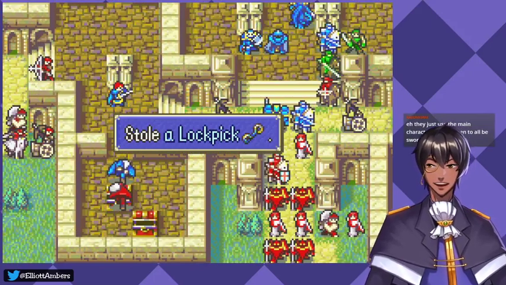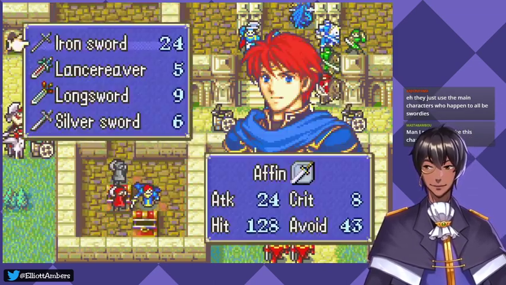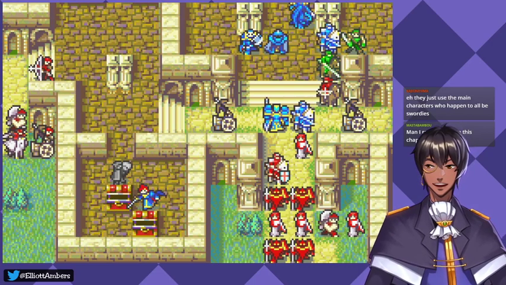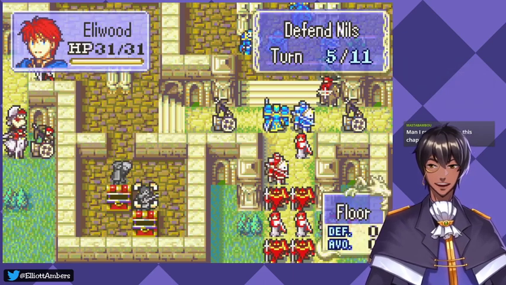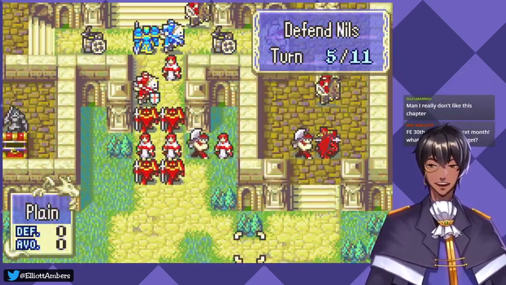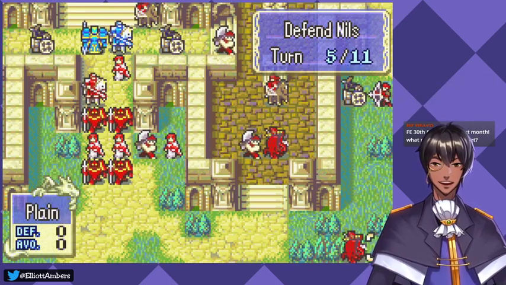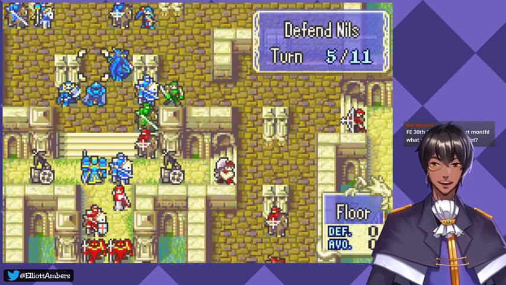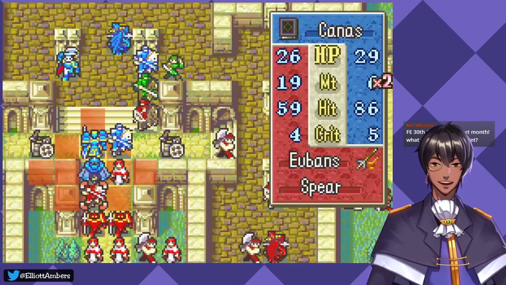Yeah, that is the thing, a lot of the main characters happen to be swordies, except for Hector and Ephraim. I'm not a fan of this chapter either, but what's nice about the Eliwood version of this chapter is that since Yuban is always mobile, he'll move whenever you get into his range. In Hector mode, he starts over here, which means you have to go really far to get him to move. But he already moved up to me, and we can kill him this turn, I believe. Let's see. We double him.